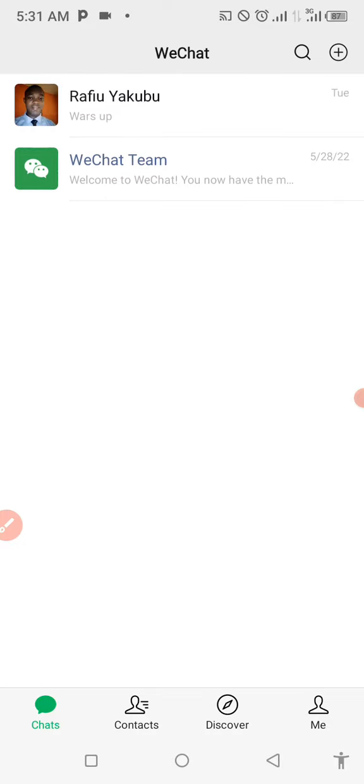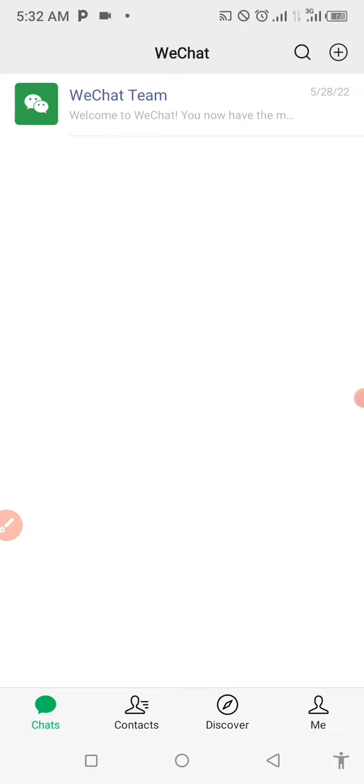And lastly, you should try as much as possible to verify your WeChat identity. This also protects you from getting blocked or your account being flagged on WeChat. And also, whenever you open a WeChat as a very new account, make sure you use your WeChat at least every day. Make sure you visit your WeChat account.